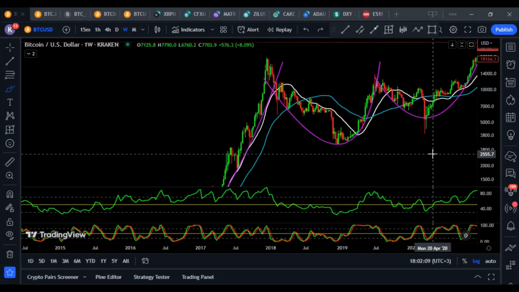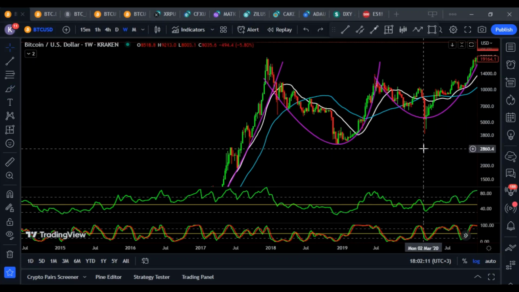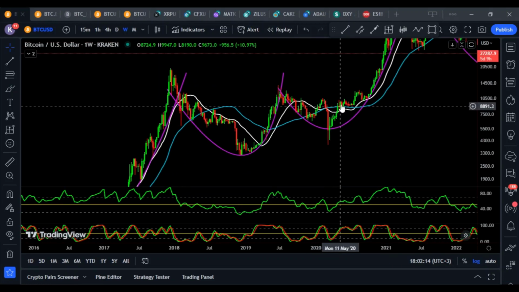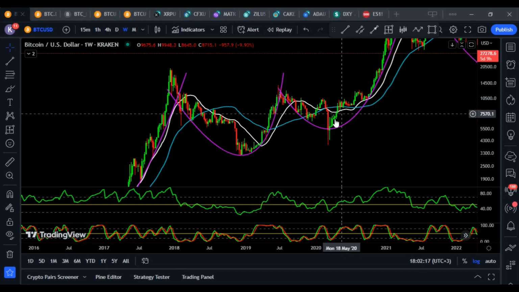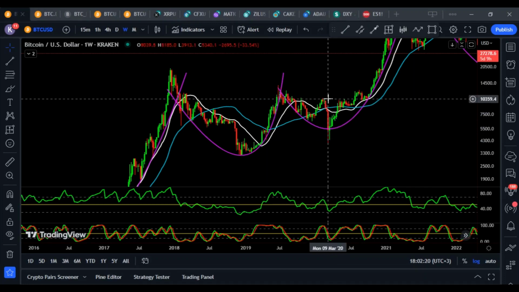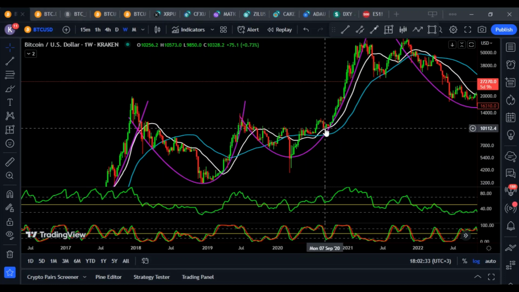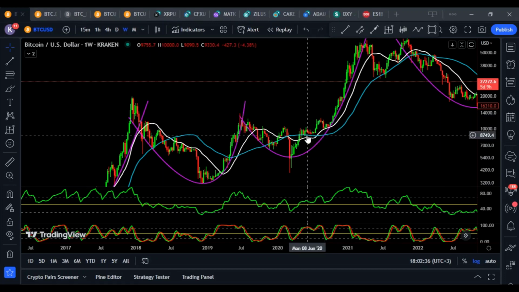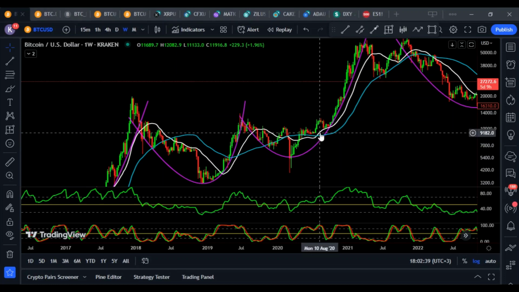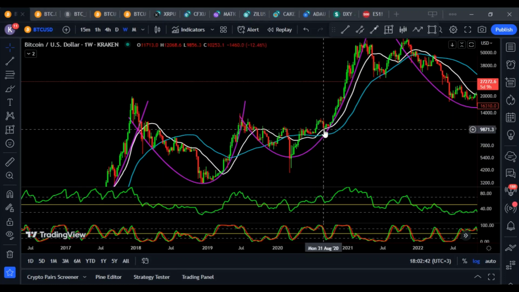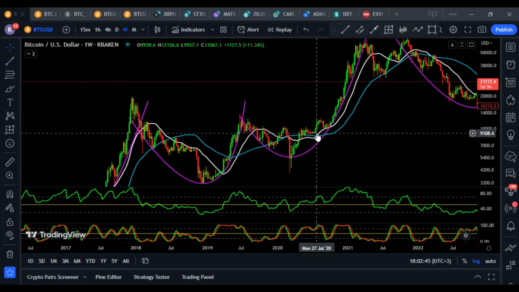So we move on forward, and when this recovered, Bitcoin definitely took a couple of weeks to recover from this crash, and continued moving forward. Got accepted over the 20. 20 said, yes, okay, I'm good to go. Went, tested the 50. 50 said, I'm good to go. And Bitcoin jumped, first jump. Notice how Bitcoin price jumped. Lagging indicator came after, crossing the 50, confirming that this was real.